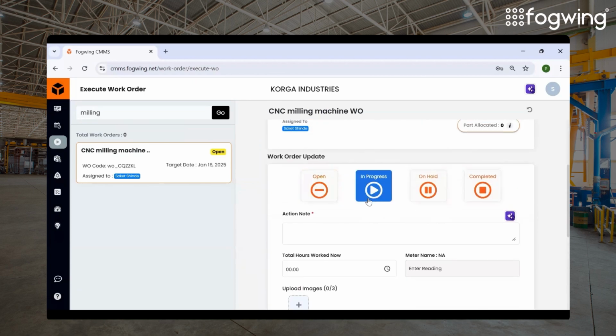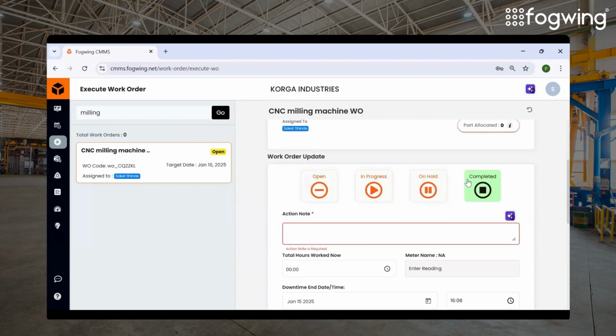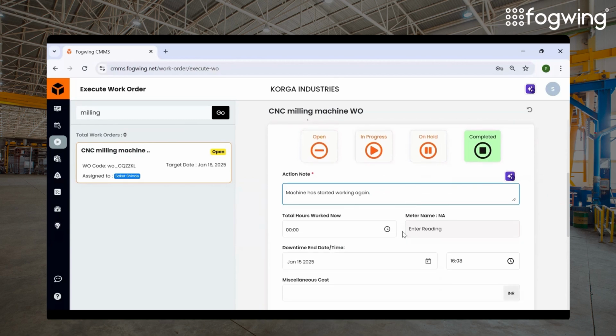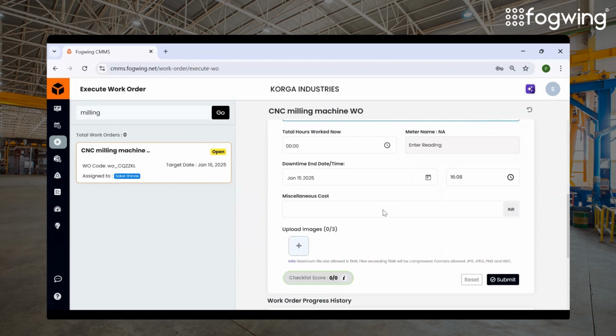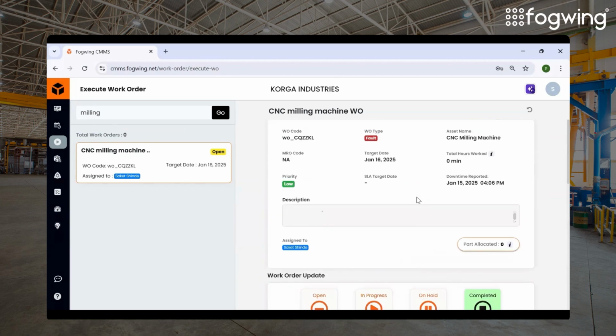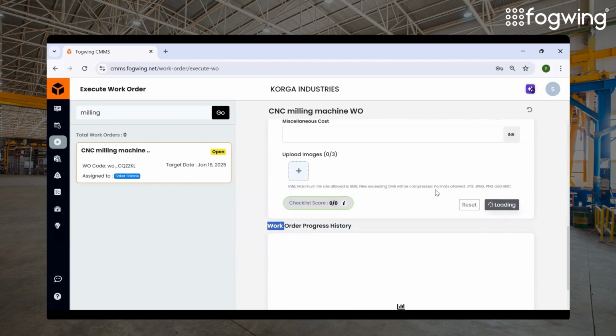So you can just click on complete it, and you can write the action note. Okay, the engineer has now checked the machine and made it work again. So we can write that in the action note, and then we can just submit this particular work order.